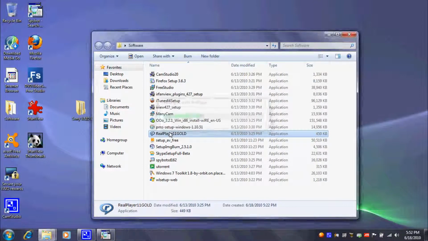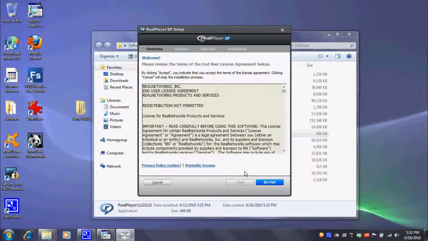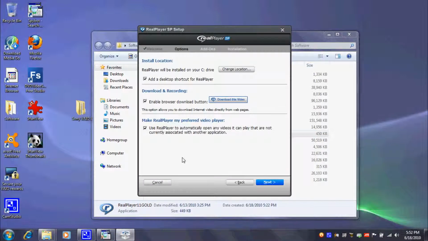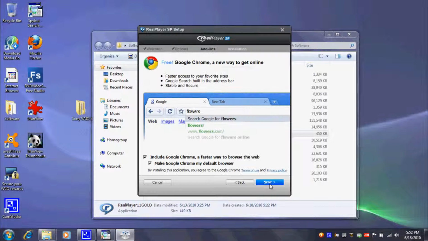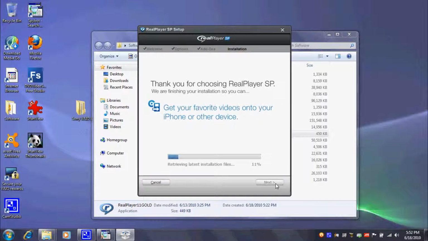And now I install what I thought at the time was Real Player 11, but instead it was Real Player SP. The difference between 11 and SP is that 11 can download flash files like Metal Gear Awesome, Sonic Shorts, and other stuff like that, while Real Player SP can't. That's one thing I don't like about Real Player.